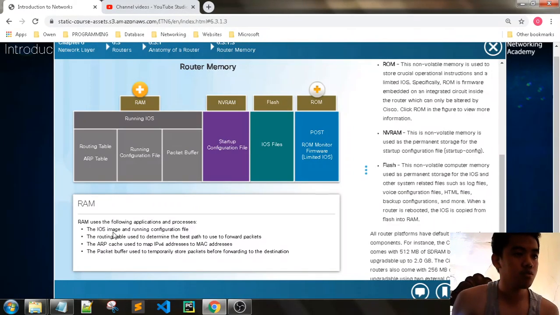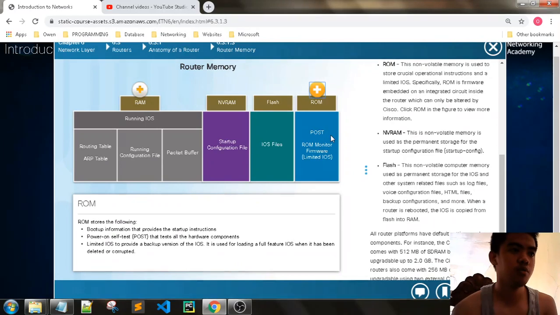The RAM is used for the IOS image and running configuration file, and also for the ARP table or ARP cache. For NVRAM, we have the startup configuration. Flash memory includes the IOS files, and ROM holds the bootstrap.